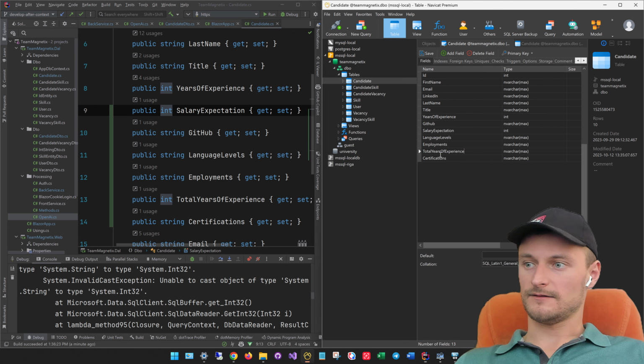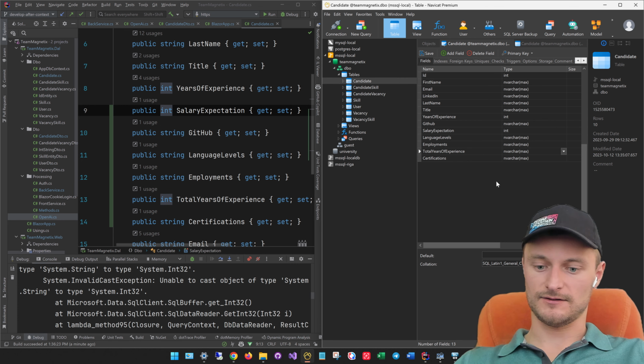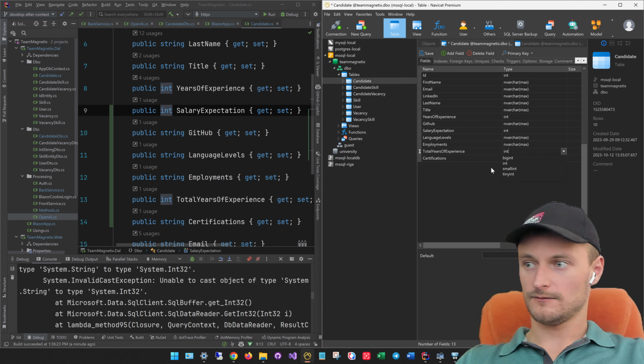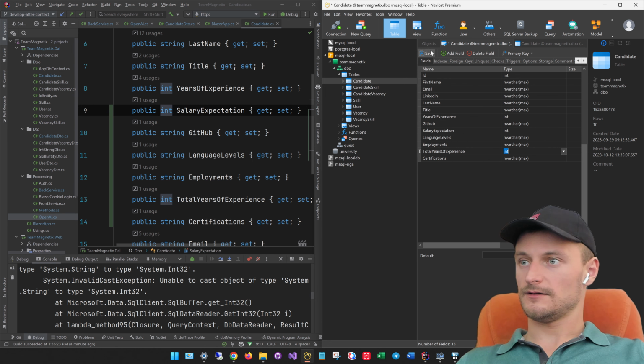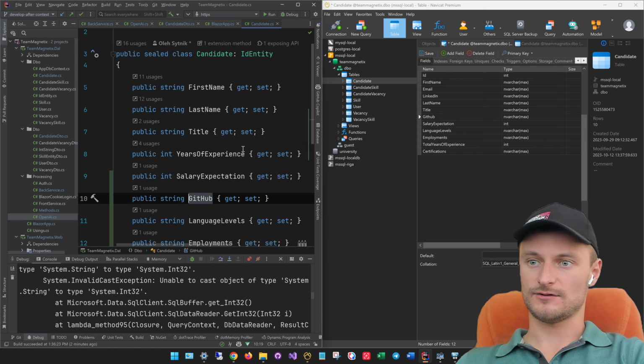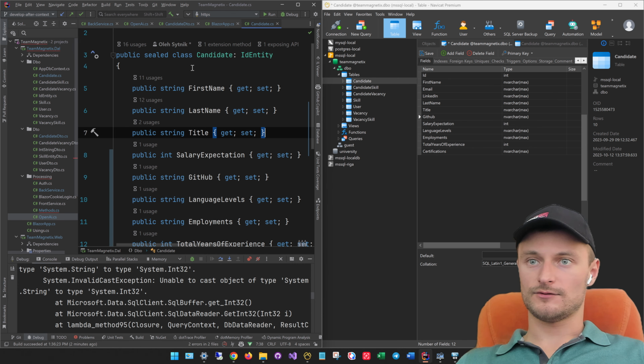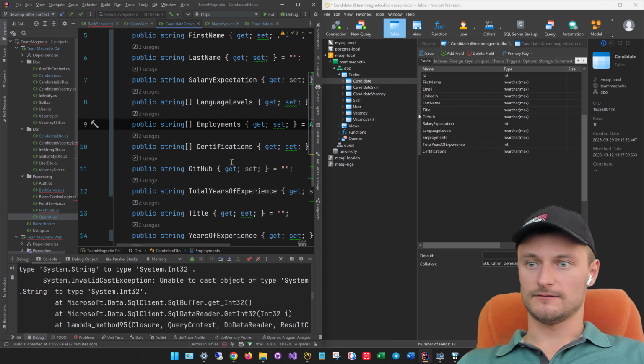So let this one be the total years of experience. Let it be the integer and let's remove that. So this one should be an integer. Next, let's remove this one, because we are calculating the years of experience just on the total of all employments. So it would be better to have the naming of total years.